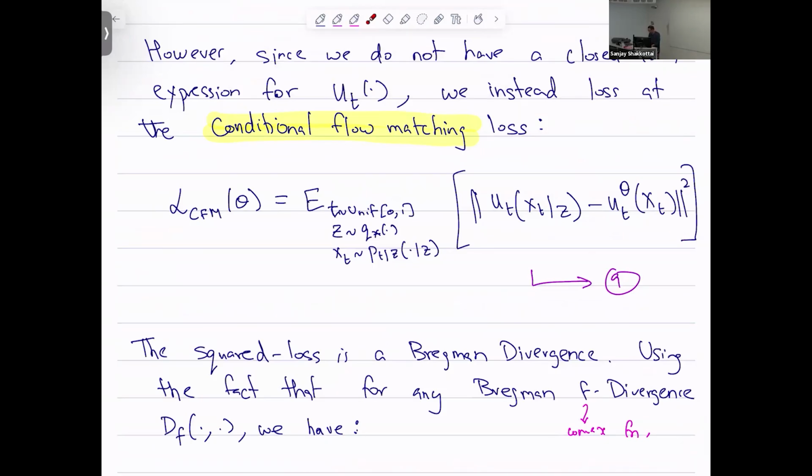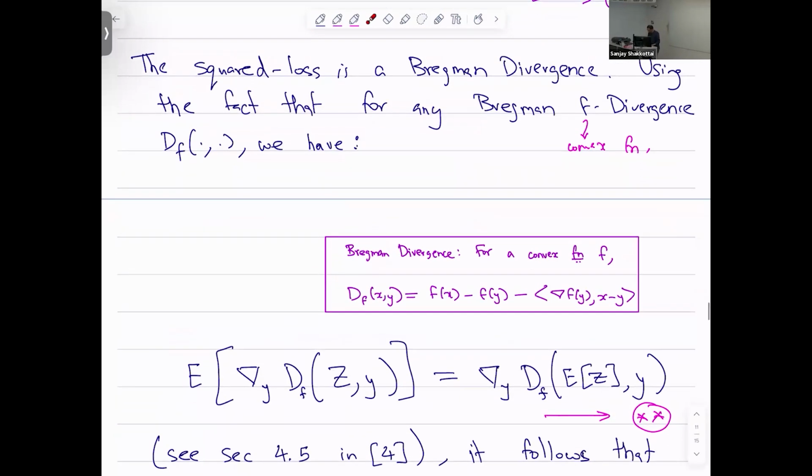The claim is, first of all, there's a squared loss. If you read the article, you will see that the squared loss can be changed to any Bregman loss, though in practice, the squared loss is as good as any. What is the Bregman divergence? If you've got a convex function, look at the linear approximation, look at the function value itself, and look at the distance between those two. That's a Bregman divergence. Meaning D_f(x,y) is f(x) minus f(y) minus the gradient of f at y times (x minus y), which is this linear term. This is the Bregman divergence.